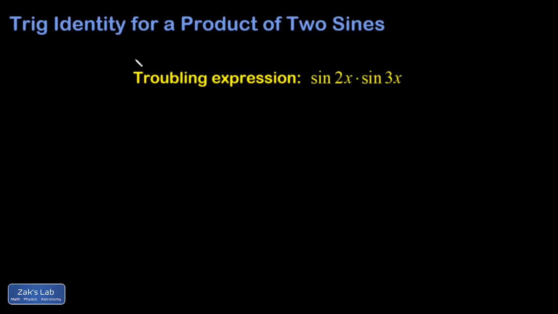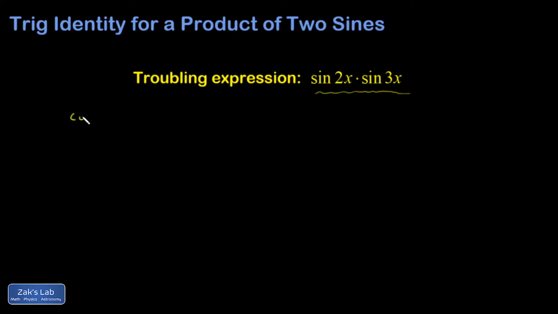In math and physics, we'll occasionally get stuck with an expression that looks like this. I called it a troubling expression. For example, if it appears inside of an integral in calculus, you're stuck. So we want to develop a new identity for this to make it into something simpler.